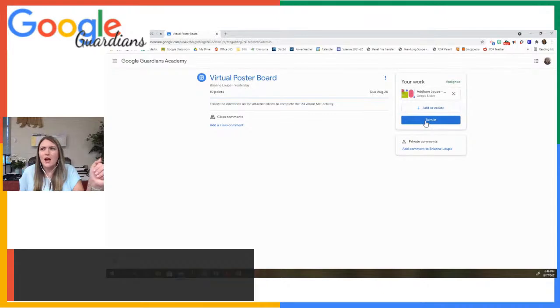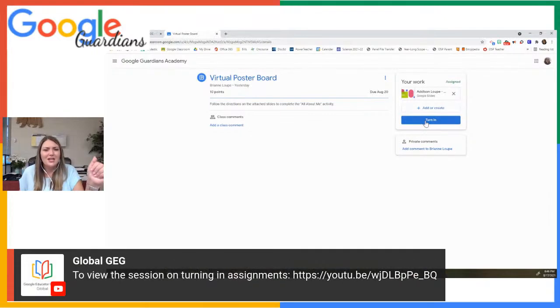I know in a classroom, a lot of times it gets confusing because you're like, put your finished product in this basket, but then they go to another class and that teacher has something totally different for how to turn in work. With Google, it's the same every time. Their assignment is right there. They click turn in.